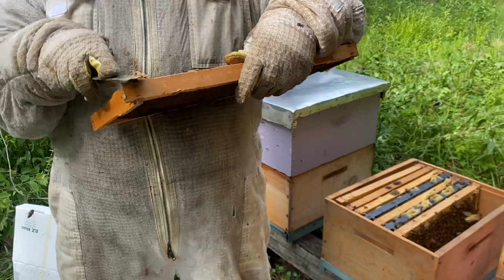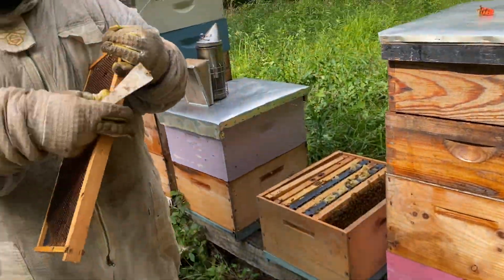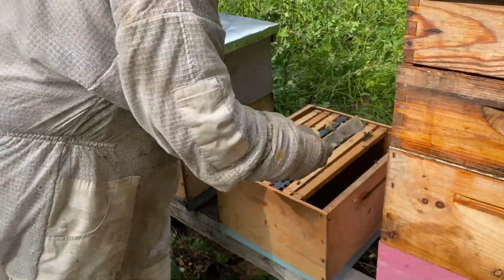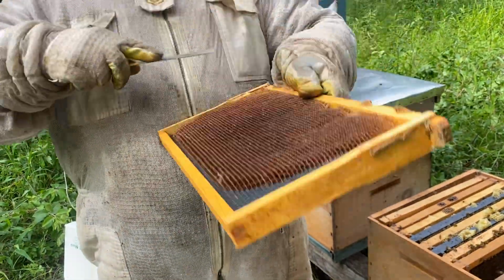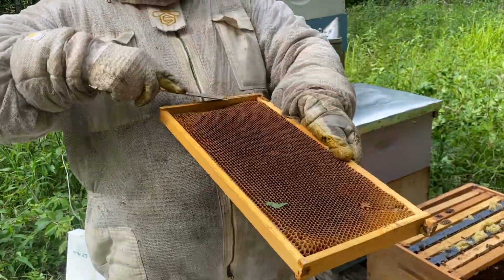Having an extra comb like this does help give your bees a good head start if you don't throw them around. So if you happen to have some, and again, you know, it's not diseased or nothing wrong with it, that is a good option to put onto your nukes to give them an extra head start on the season.